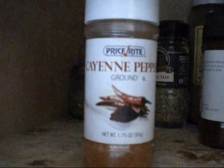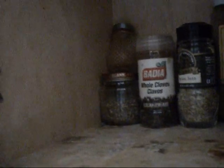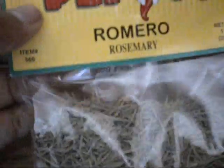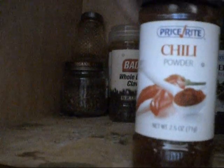You can have cayenne pepper — you don't absolutely need it, but you can have it. I have it because I'm still Jamaican, even if I'm clean eating, so we still have our Jamaican spices. Oregano. This is rosemary — I like to get this one as well as the fresh one. Red pepper flakes — absolutely essential. Chili powder.